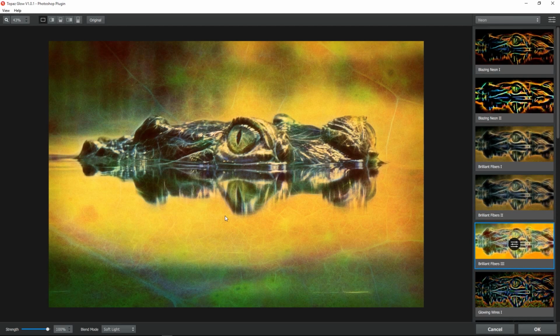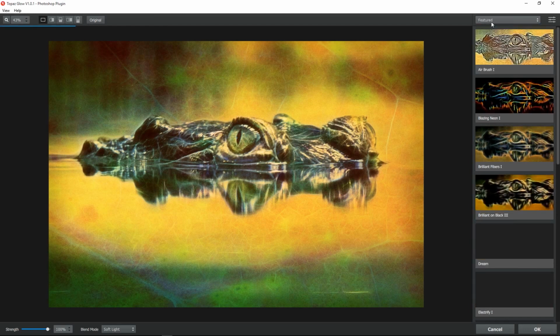Now, how that works for your blues, reds, and greens, well, if it's a neutral blue area, then it's not going to do anything, but if it's a vibrant blue, then it's going to actually make that area more blue. If it's more yellow, then it's going to make that area more yellow, but never get to pure yellow. So it not only affects your lights and darks, it also affects your RGB channels too. So it's a really interesting thing to use when you go to Soft Light. Typically what it does is it makes things look a little bit more vibrant, gives it a little bit more punch, but it protects your gray areas. So basically it protects your neutral areas, gives you more punch. That's what you need to think about with Soft Light.